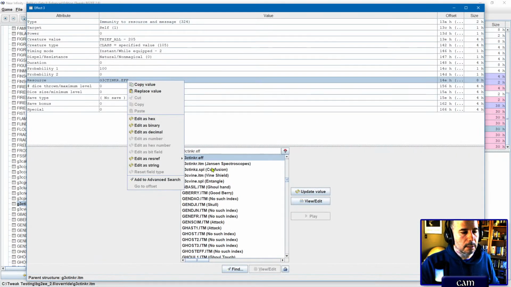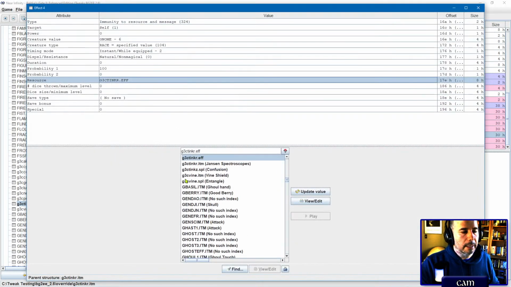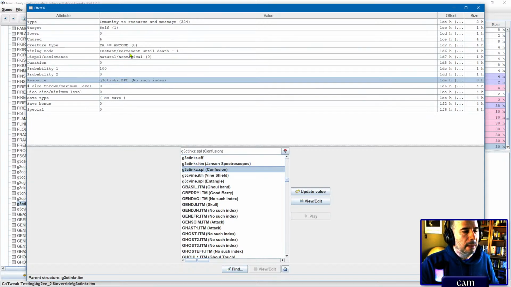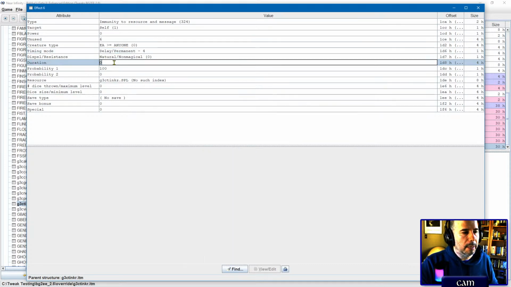All right, and you guys are instead immune to Tink Z. Yeah, sorry, that's a good example of, oh hey, here's a clever way to do it, and then you realize, oh wait, that's actually not going to work. And just to make sure, because we're going to an external spell, sometimes there can be a little bit of a delay. So instead of this being instant permanent, we're going to make this delay permanent and we'll make it 2 rounds later after the confusion wears off. So basically the confusion will go into effect and then 2 rounds later, they become permanently immune to the spell in the future. So it's only going to happen once.